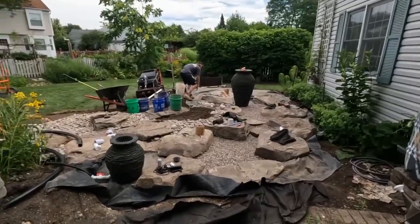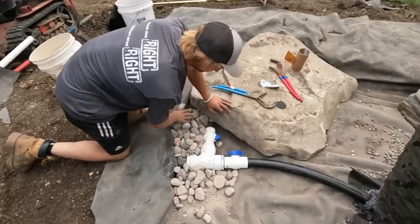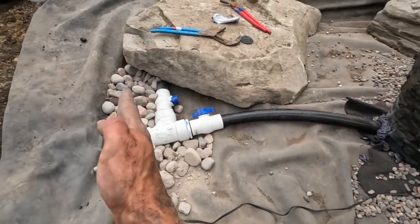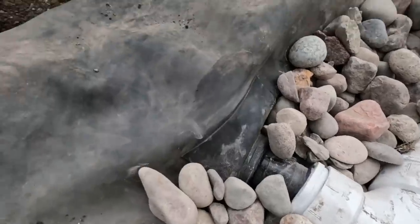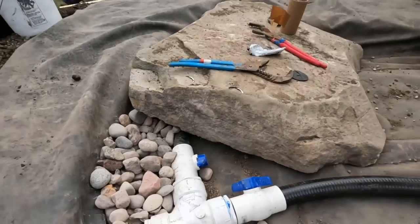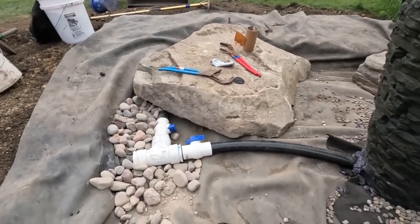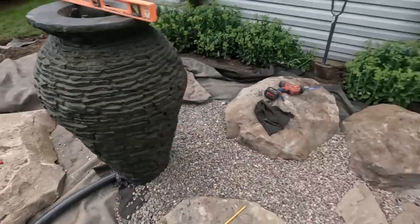It prevents us from having to do an enormous berm, which we were originally going to do when building a waterfall. This whole upper pooling area totally changed, as well as the incorporation of this small urn over here which can be viewed from inside their kitchen window and kitchen dining room table area. So it ended up taking us a little extra time, but we are in the home stretch now. You can see the configuration of the plumbing over here. What Chris is doing is he's going to cover all of this with gravel — small to a certain point and then convert over into big gravel. But first we want to run this and fine tune those ball valves. We've got a bulkhead fitting to an MPT, and our two inch line runs all the way down through a trench back to our pump vault over there.